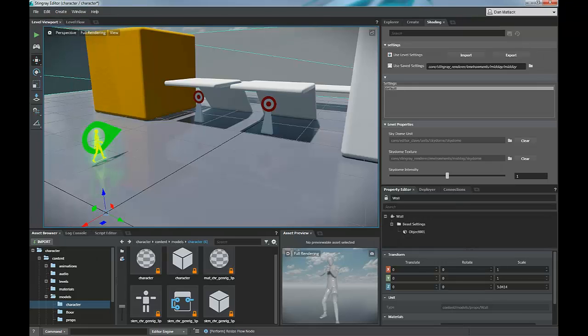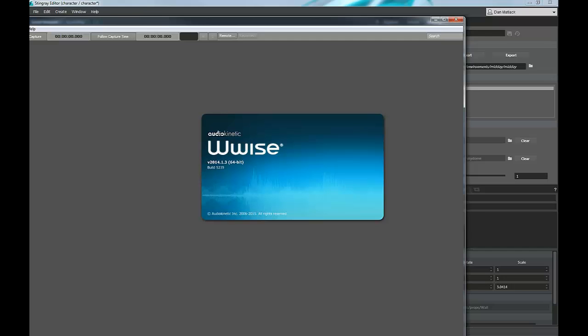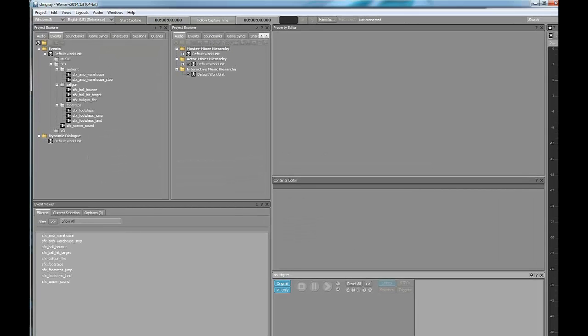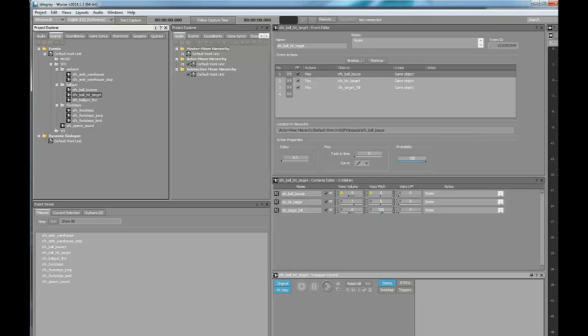If we go to the Wwise audio, which is also included in Stingray, this will open up our project. We'll have another video that goes more in depth on some of this audio stuff, but I just wanted to show you how we were triggering that event. Under the audio tabs, if you look under events, we have this SFX ball hit target. This was the event that we called through flow that would play that audio. This is associated to the audio in Wwise that would play the sound that we would want to hear. This is the same for all of these sounds.